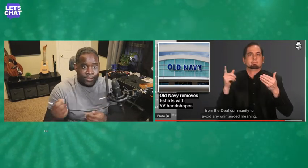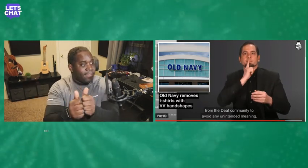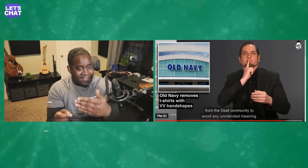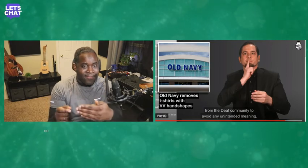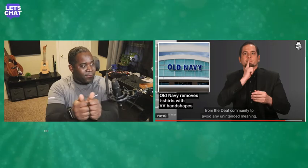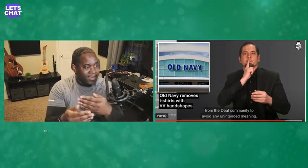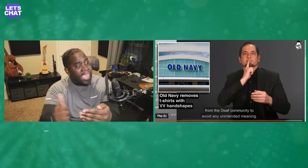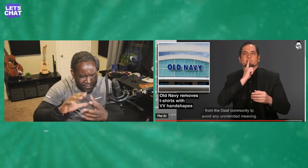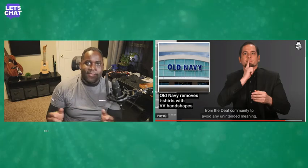Moving forward to avoid is like this, to avoid, and he already has his hand out for moving forward. So this hand is already sort of dedicated to the moving forward sign, and he's saying avoid. So normally if you were just saying avoid, it'd look like avoid, right? But he's already committed to the moving forward and to avoid. The signs are sort of fusing together in really interesting ways is what I'm trying to say.